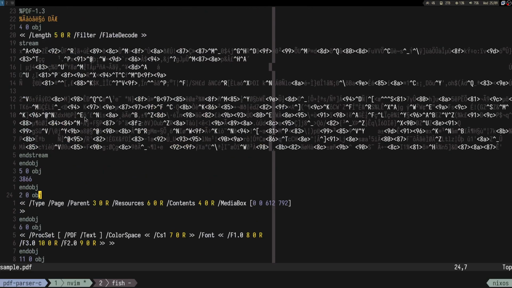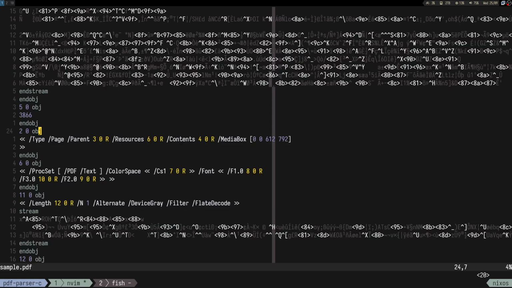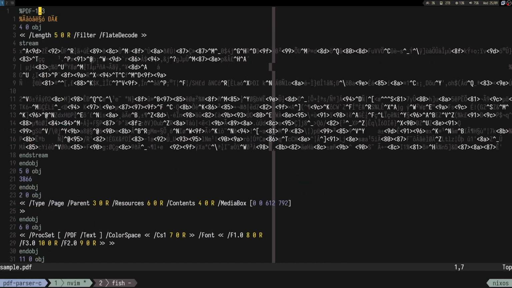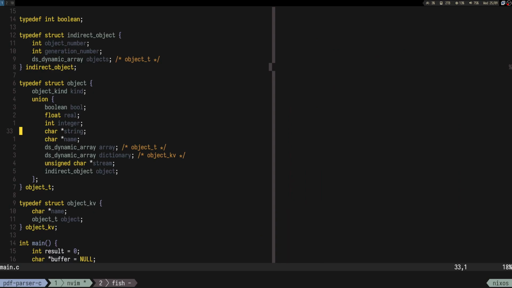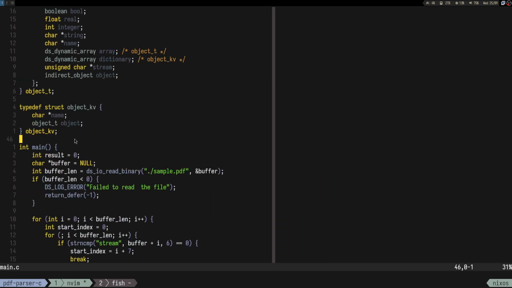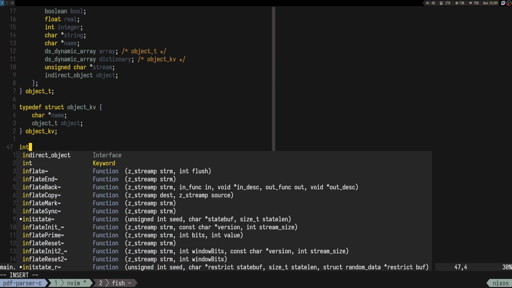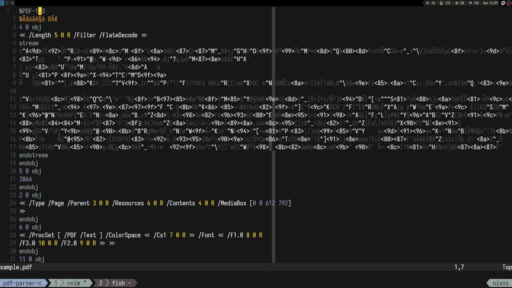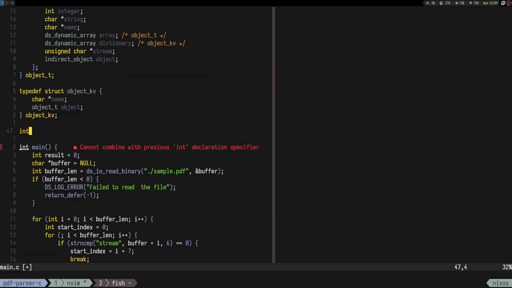Okay, anyway, let's see. So how can we create a parser? The parser is probably going to return an integer, obviously, like failed or success. Then parse PDF, decent name.